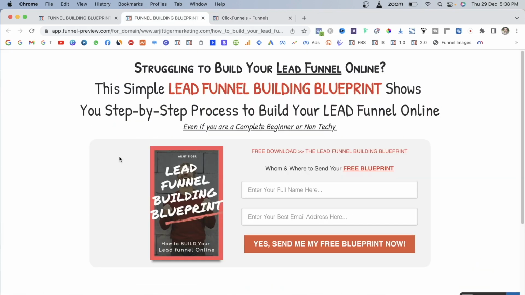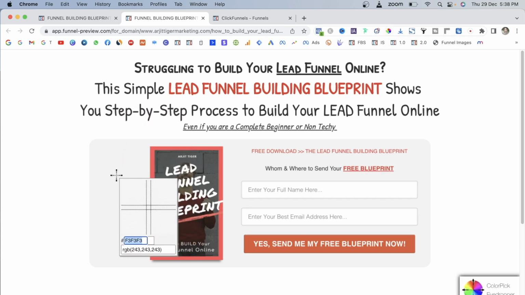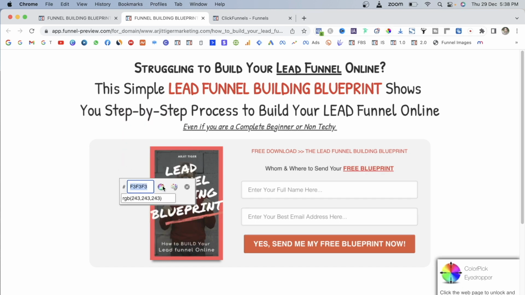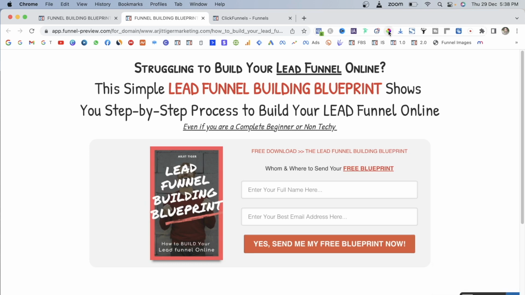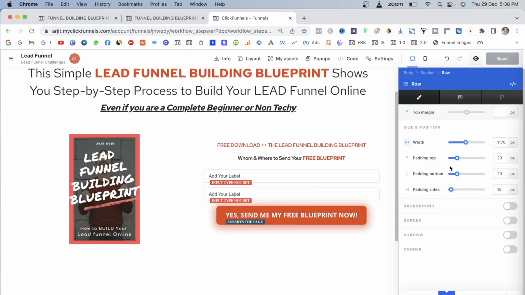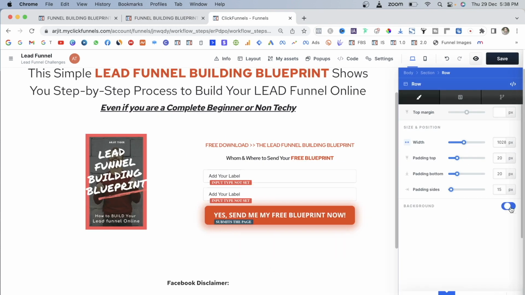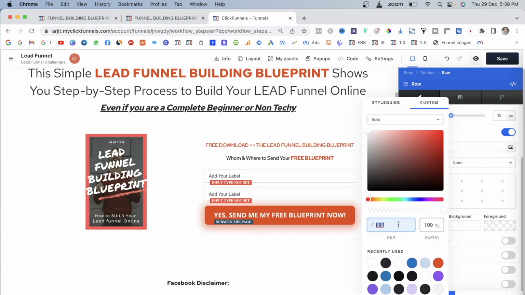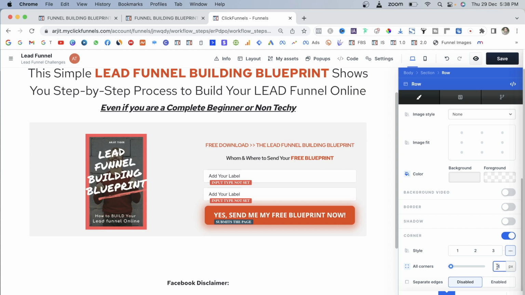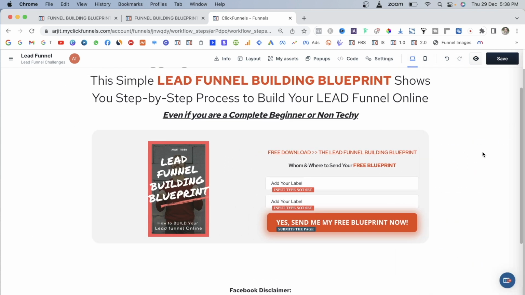As you can see, I also showed you a Google Chrome extension where you can copy any color from any website. Its name is Color Pick Eyedropper. So you can install it to your Google Chrome. So let's adjust this a little bit. You can pick any color from anywhere and import it to your website. Let's adjust its corners. Let's hit 25. I think it looks okay.